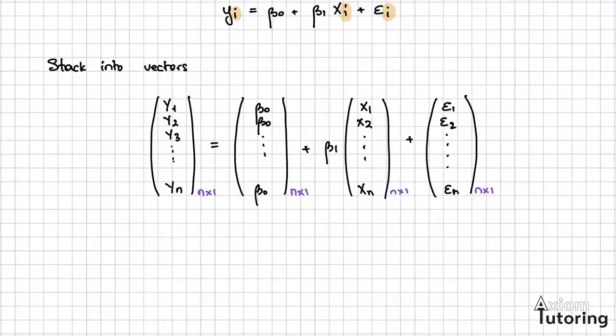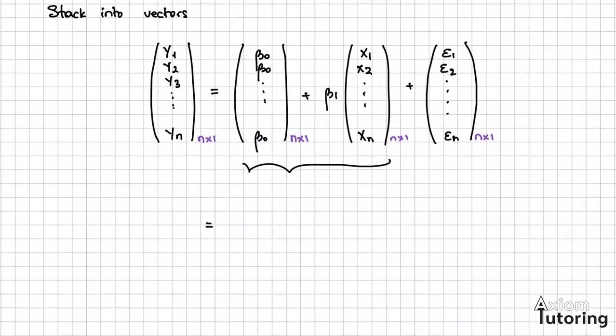So by combining together these two elements, we can actually rewrite this stacked version into vectors as follows. If we have the beta null that is being applied to every single element, then we can simply have a column of all ones. And we can simply multiply it with beta null in the end to get that beta null addition for every single element. Then we can stack in a second column our x variable until xn.